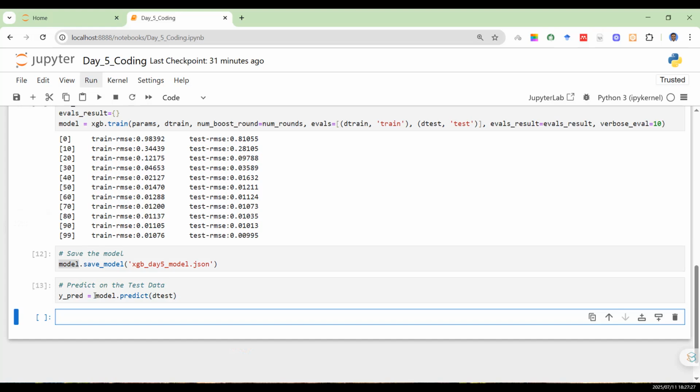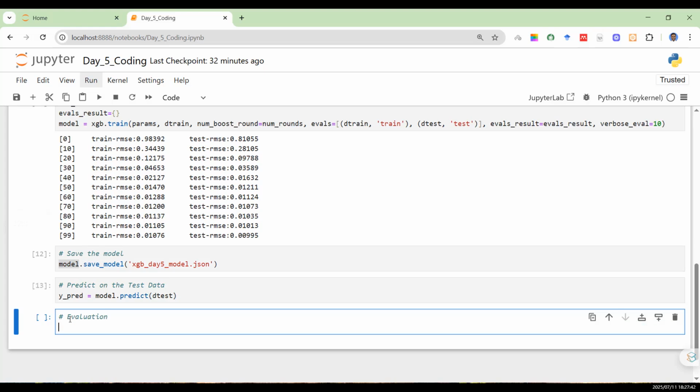The next thing we need to do is evaluate the performance using the RMSE loss function. So let's write the evaluation. We say RMSE equals.